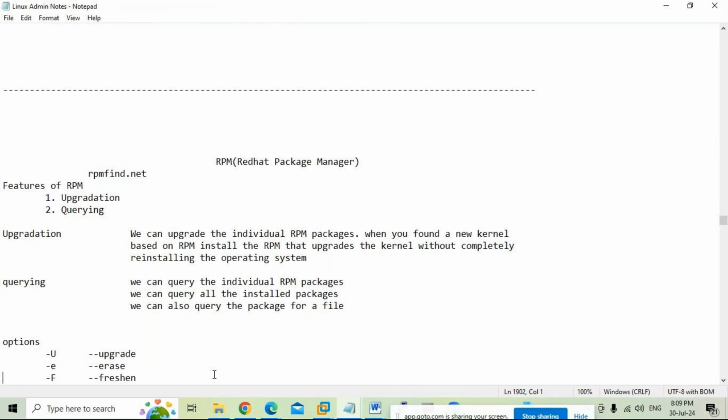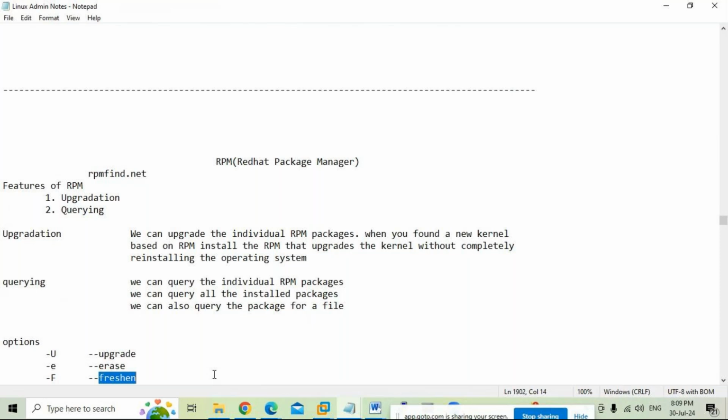Generally, in my lab, if I install Windows 10, Windows 11, I call my laptop a client. Why? Because I install the client OS. In the same lab, if I install Windows 2012, 2016, 2019, I call my lab a server. Why? Because I install the server operating system. We can configure a laptop as a client or as a server based on which Microsoft family you install. Whereas when we install Unix or Linux, it is always a server. Unix or Linux is always a server, no client OS, only server operating systems.